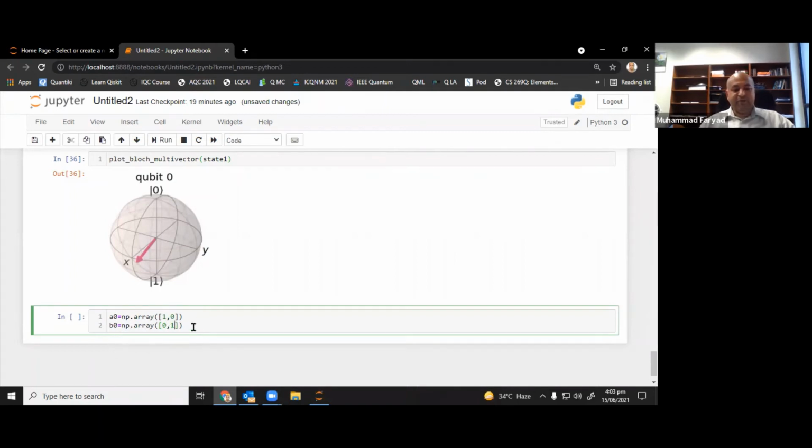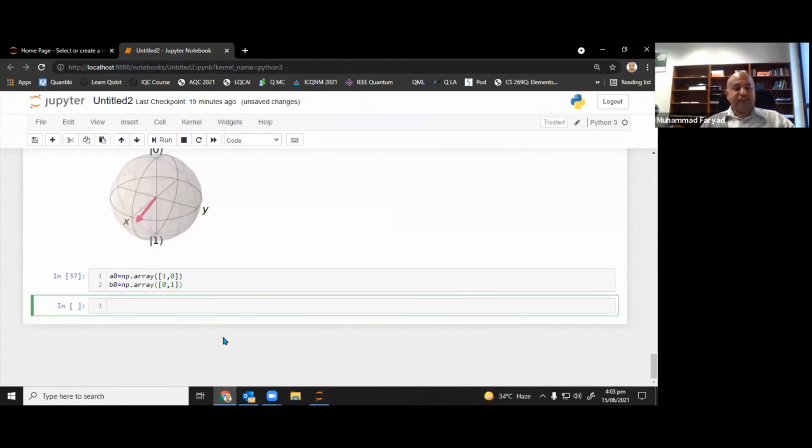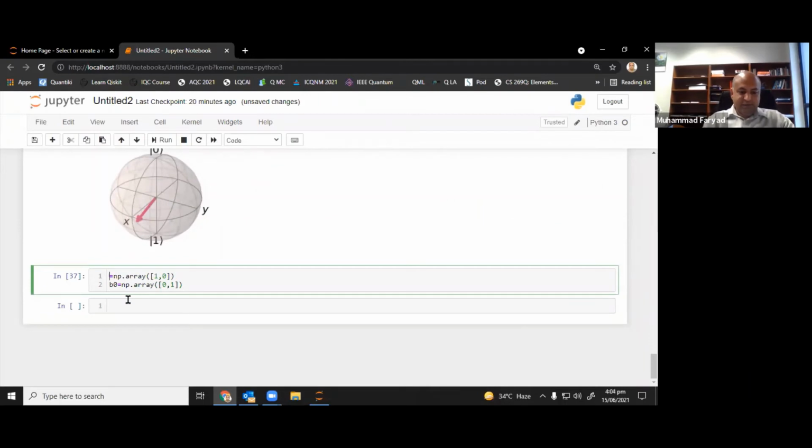These are simply 2 states that correspond to your 0 and 1 ket. Actually, let me write it as ket 0, and let me write it as ket 1. This would be even better. So I now define these 2 states.